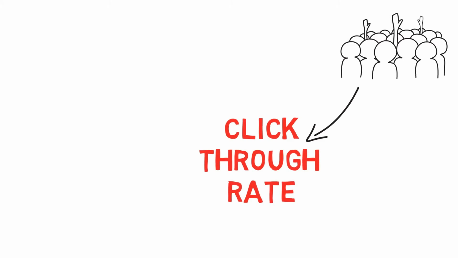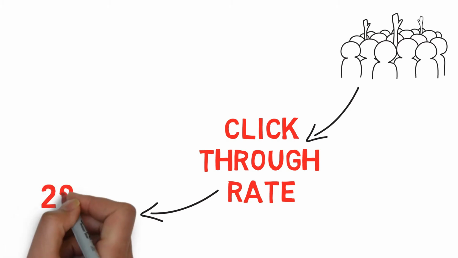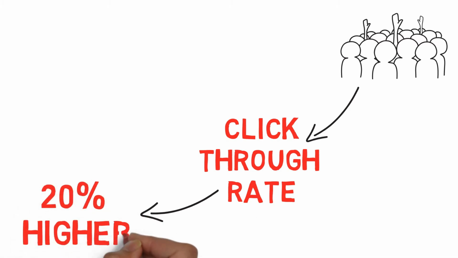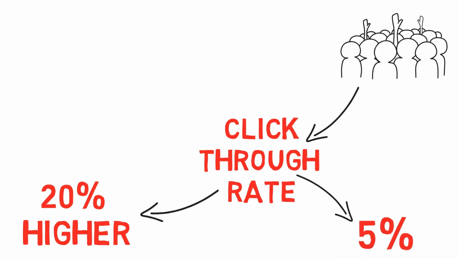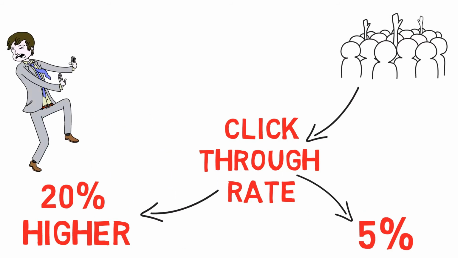And if you get an abnormally high number of people to click on a video, well then what happens is that your video will start to improve the click-through rate. And for those of you who don't know what a click-through rate is, it's fairly simple. It basically means if your click-through rate is high, at around 20%, your video will do well. And if your click-through rate is low, like 5%, people aren't clicking your video, and your video will do worse.